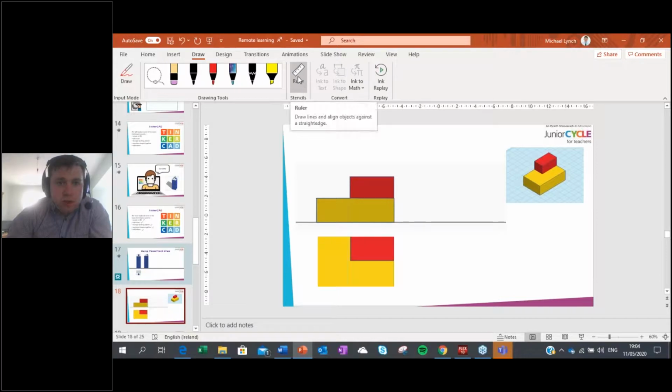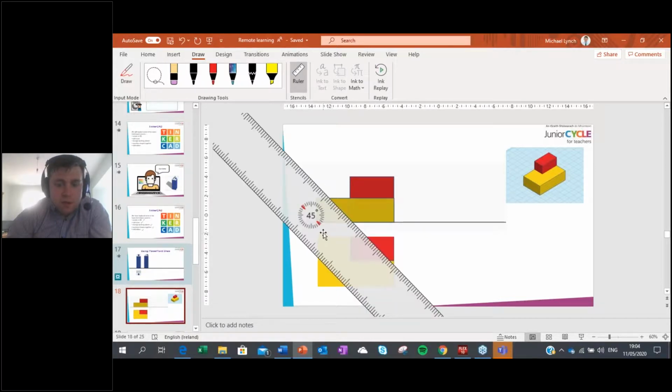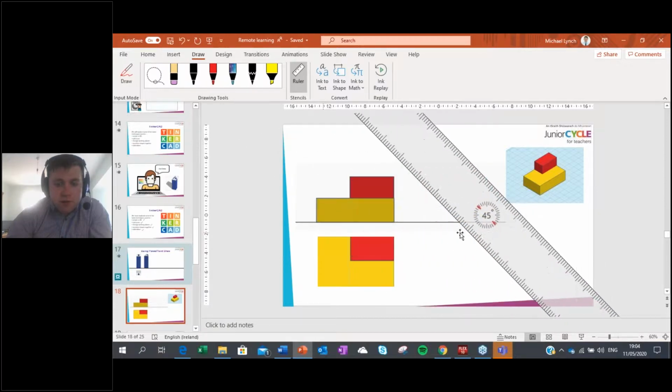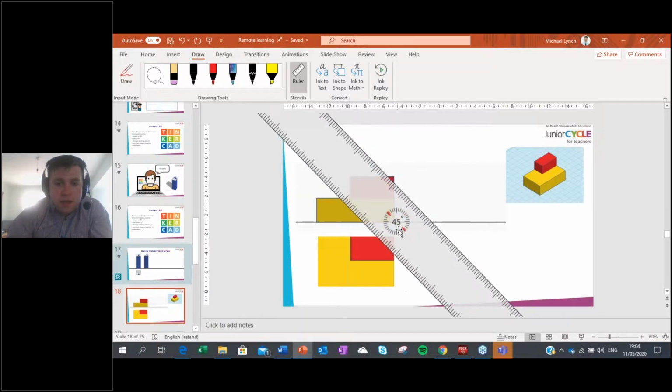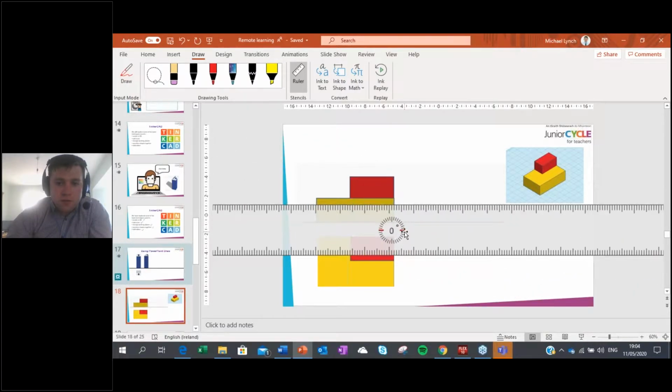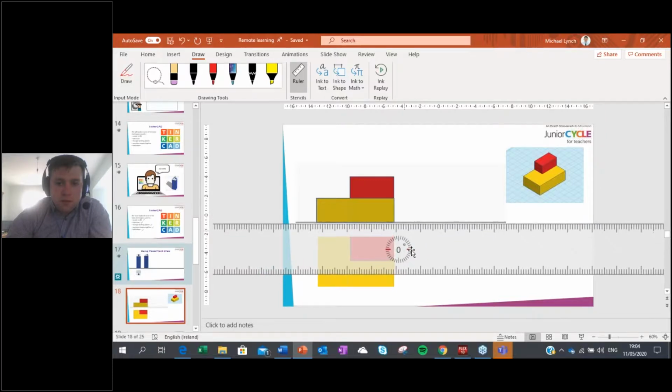So if I click my ruler here, you'll see it popping up for me. So I can move it around just by clicking down with the mouse and hovering it around the screen like so. And you'll see here in the middle, there's an angle that you can set. So to change that, I use an external mouse. If I just use the wheel on the mouse, it'll change the angle like so. So I can set it to horizontal like so. And that's what I would have used to draw my XY line in this case here.